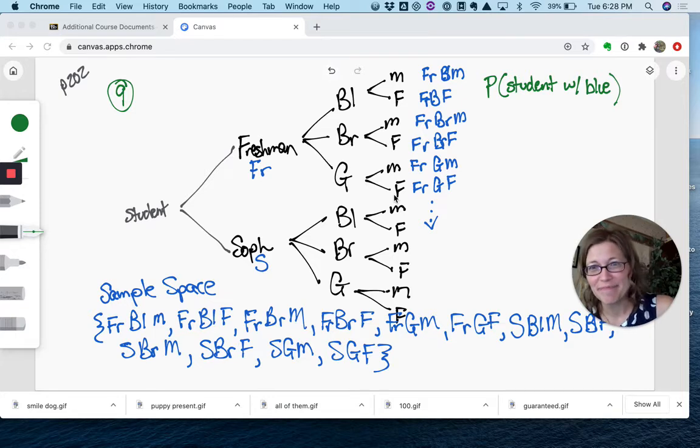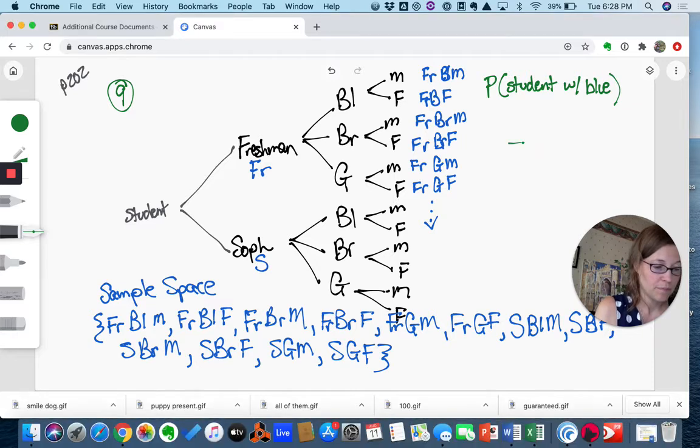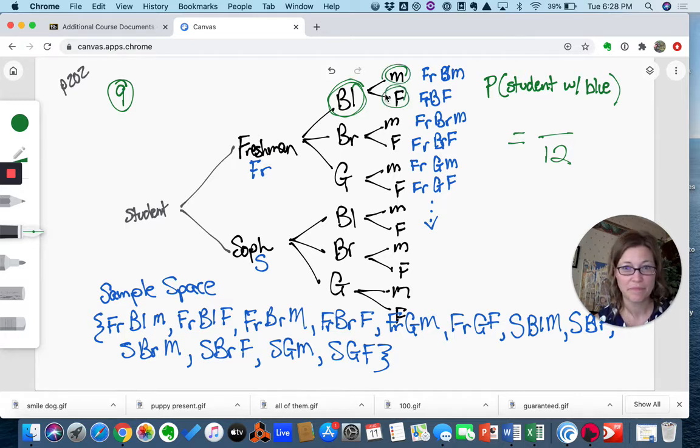Let's look at number 9. We want to find the probability that one of the folders selected at random is a student with blue eyes. So how many total possibilities are there? The total goes on the bottom. Now, how many of these are blue? Well, let's see. Here's blue. So that means this one and that one. Or in other words, this one and that one.